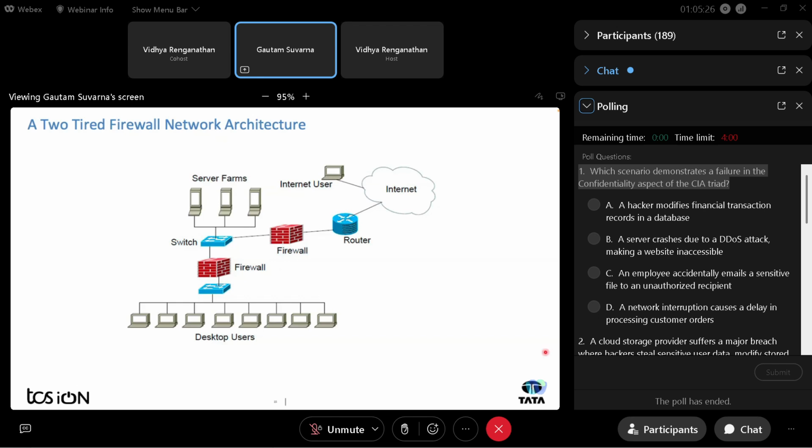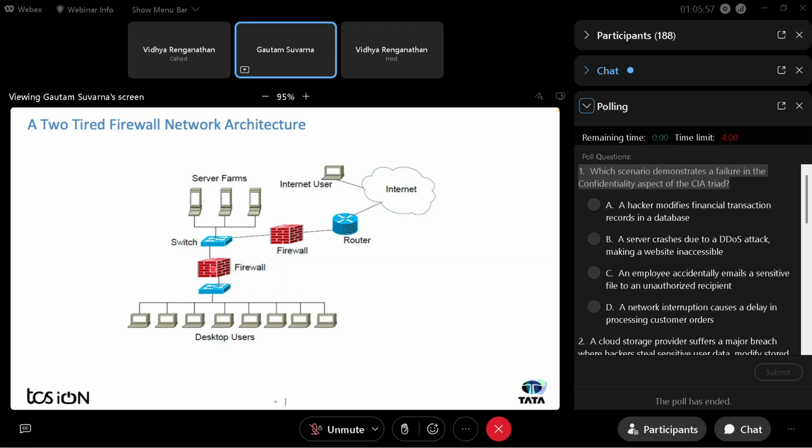Here we are still on the firewall topic, talking about a typical firewall setup where two firewalls have been set up. This is the industry standard, where there will be an internal firewall for the internal traffic. Here, this is the internal firewall.